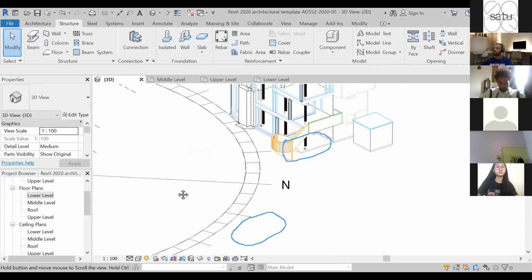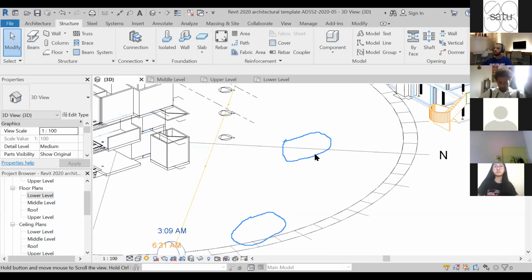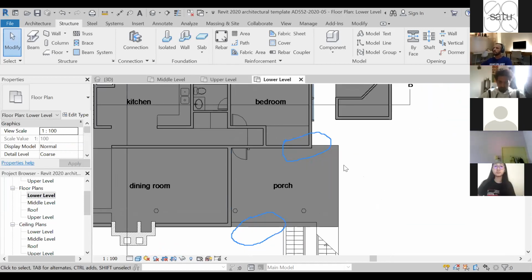Because if you go to the lower level, I'm not sure why you are following this, because this one is correct for the middle level, because in the middle level there will be the stairs, but in the lower level we have only this part of the stair, which is here. So basically the floor should stop here, I think.